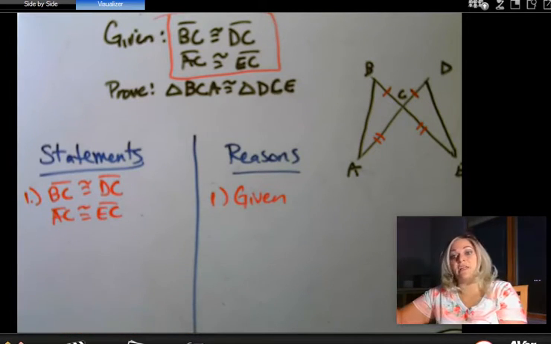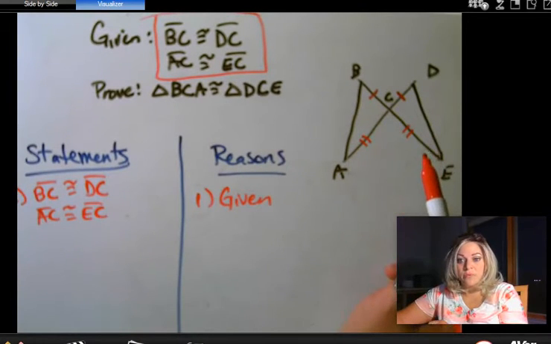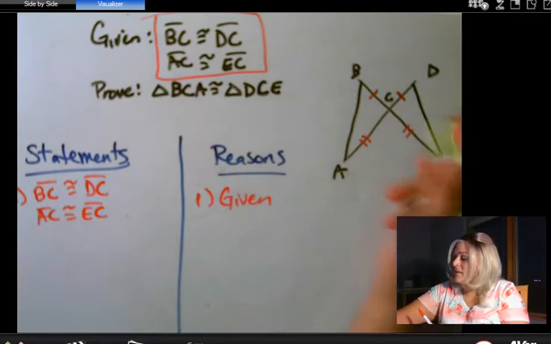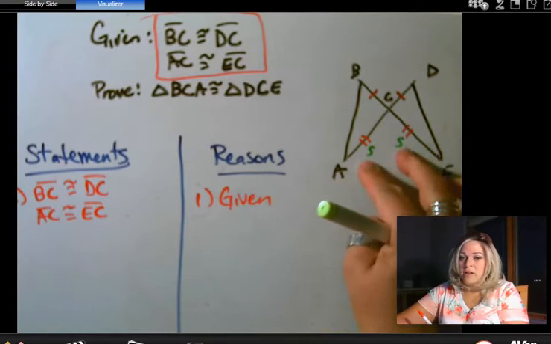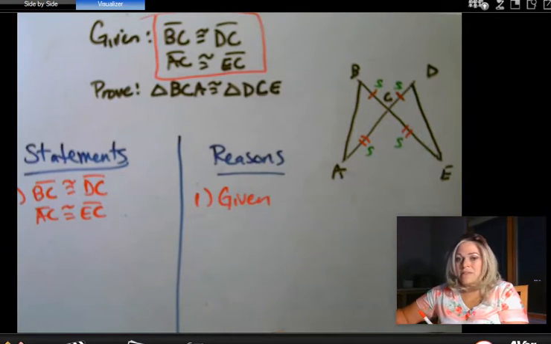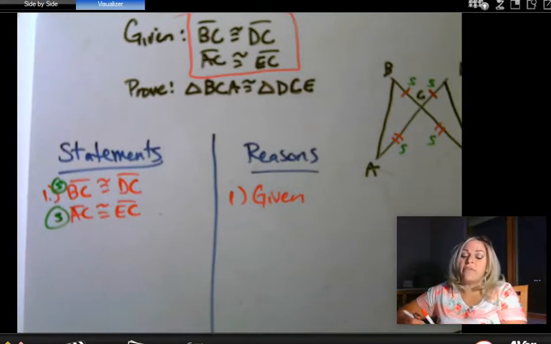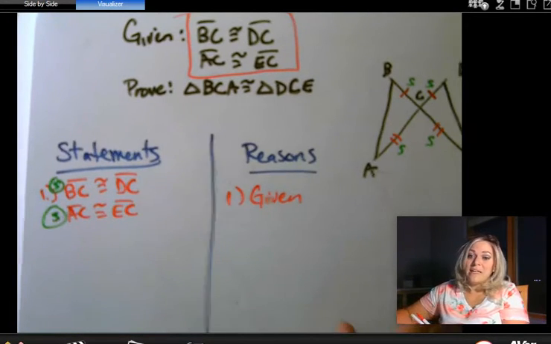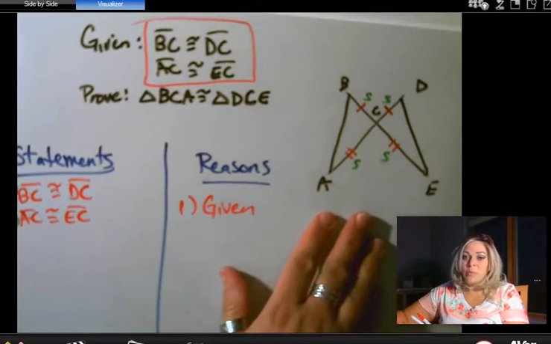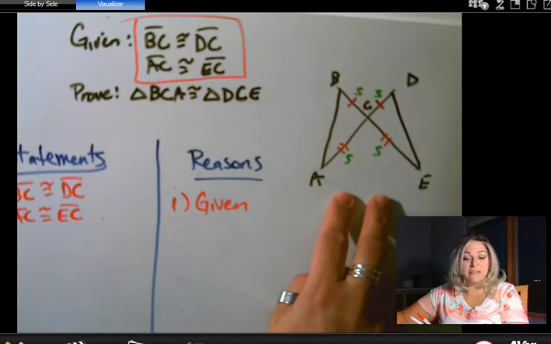I need to now go look at the visual. Is there anything here that I'm supposed to know? Well, not sure yet, but I do have these 2 sides. They're congruent. And I have these 2 sides. They're congruent. So I'm like, oh, I still don't know. So I go over here and I mark this. There's a side. There's a side. So I definitely have 2 sides. I either need another side or an angle. So look at this picture. I'm hoping you see something that you're supposed to know in this visual. It has to do with angles.